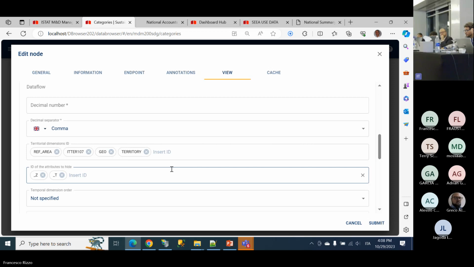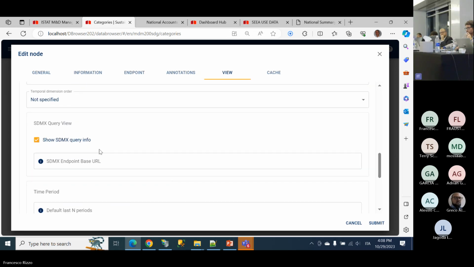Not all the organizations use ref_area as ID, so the system doesn't know in the maps if that dimension corresponds to a territorial dimension or not. So you can define many here. The system takes the one that you define.